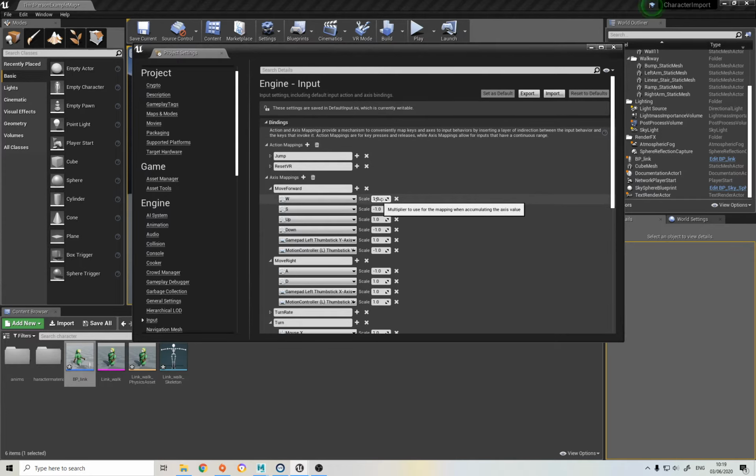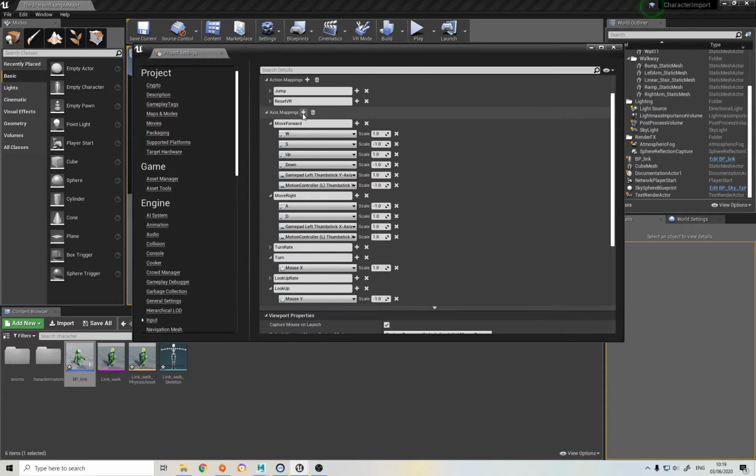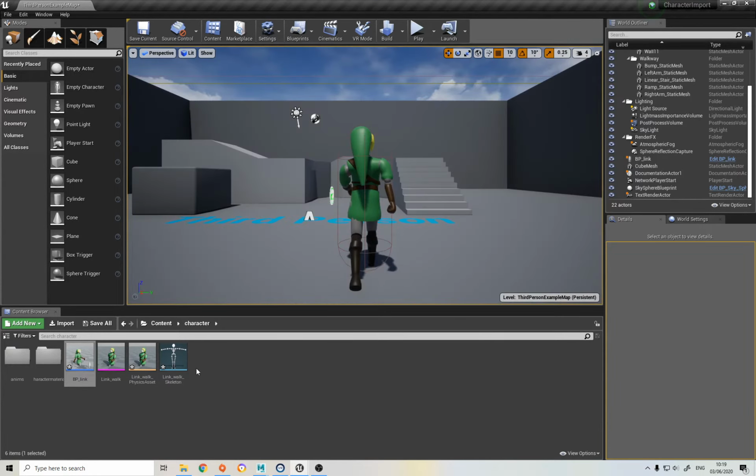But here you'll notice on the side we have a scale. Really all we need to do is look at those numbers there, the negative numbers. We'll notice that W is 1 forward and S is -1 backwards, whereas A is -1 and D is +1. We'll look at that a little bit later when we look at the animations, but for now we just need to know that that's what they are doing. So we just need to remember those names: move forward, move right, turn, look up. Just going to minimize that.